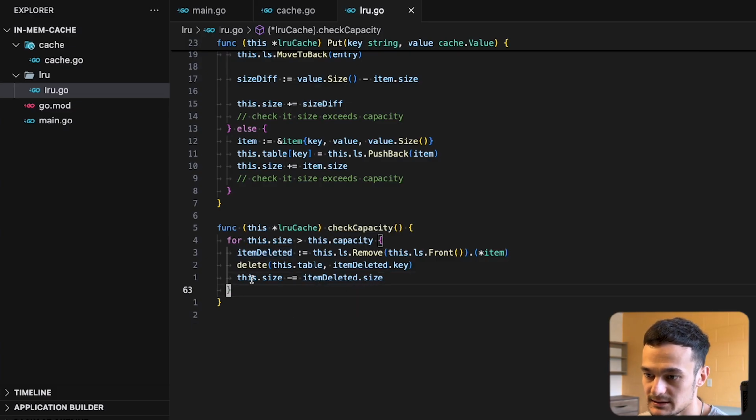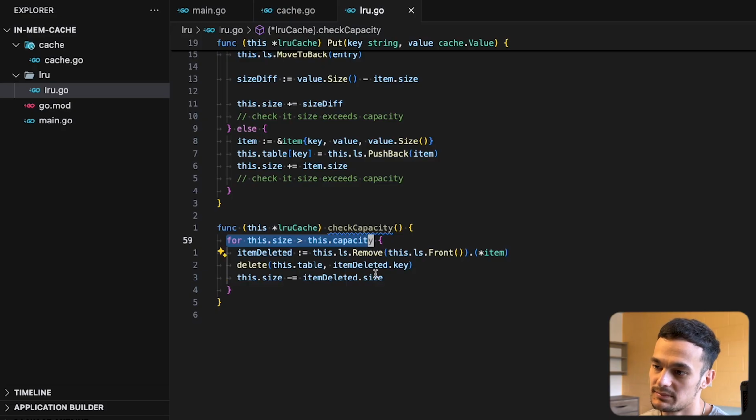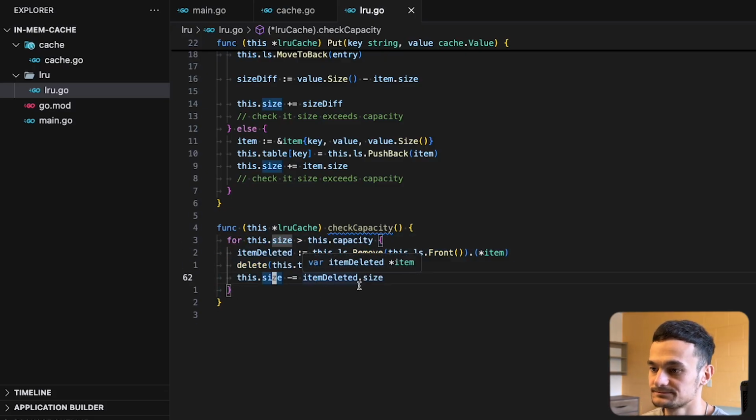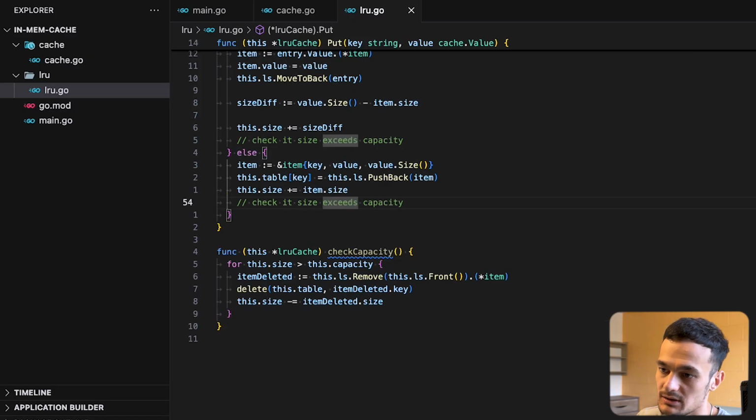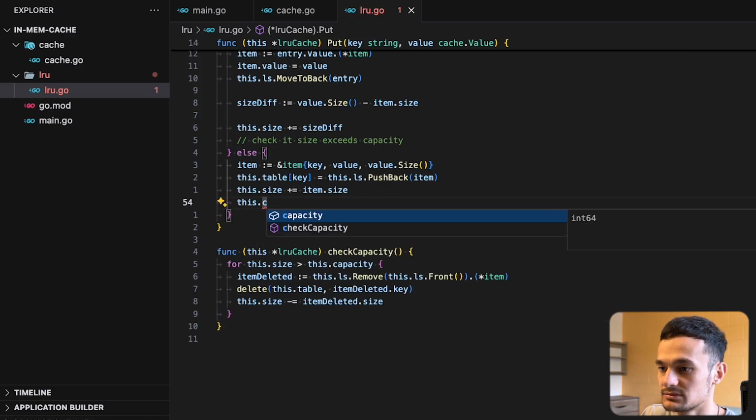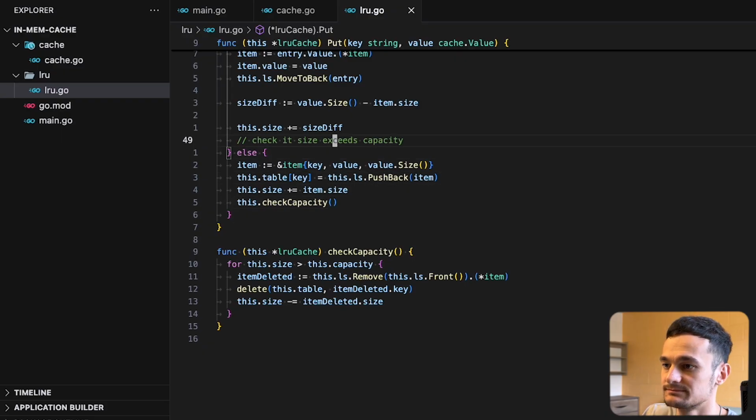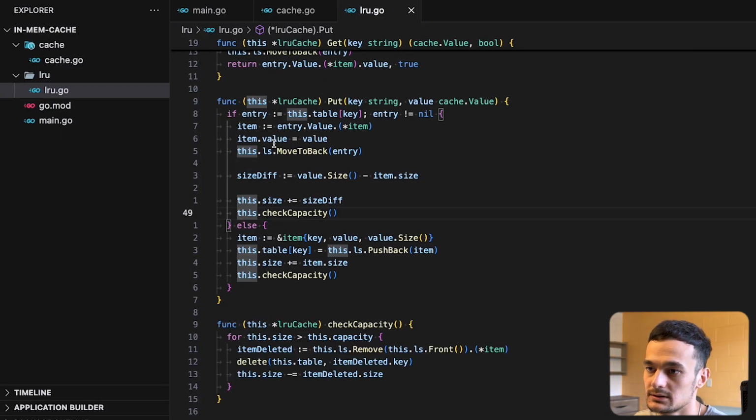And this is what makes the loop stop. Every time it deletes an item, it subtracts the size of that item from the overall size, and eventually it will break out of this loop. So I will just call this function now inside our update and create new values as well.